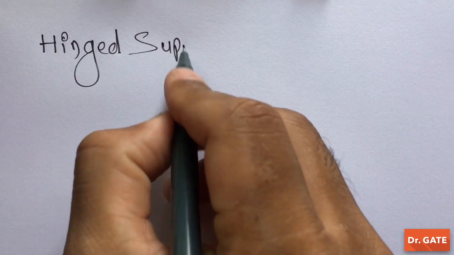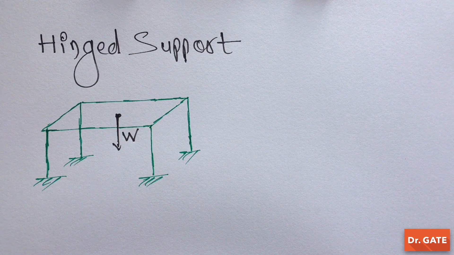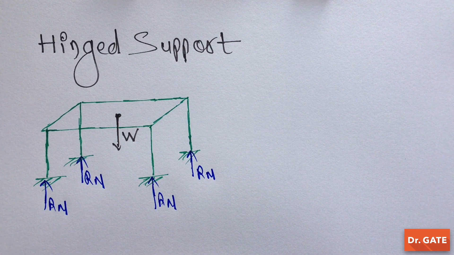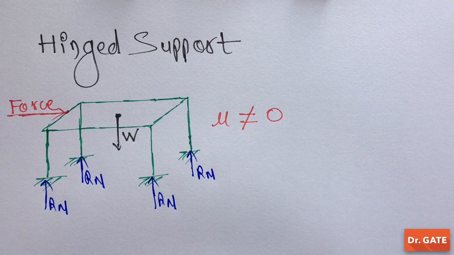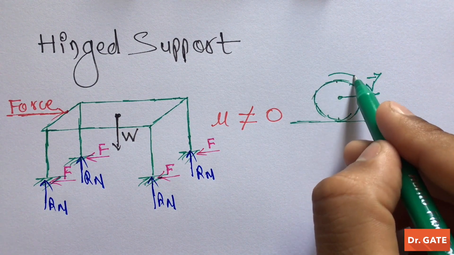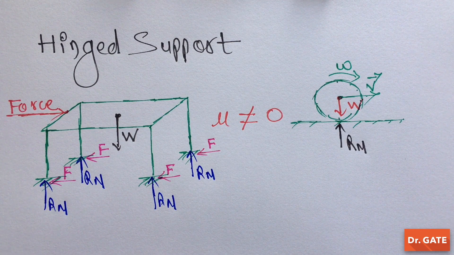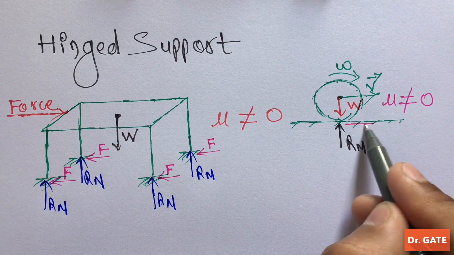Now come to the hinge support. Let's again take a table on a ground. The weight of this table will act downward and the normal reactions of the ground will act upward. Now consider that we are applying a force and this surface is not frictionless. Then there would be some frictional resistance. Now again take a ball rolling on a surface. Then its weight will act downward and the normal reaction of the ground will act upward. Now suppose that this surface is not frictionless. Then there would also be some frictional resistance.